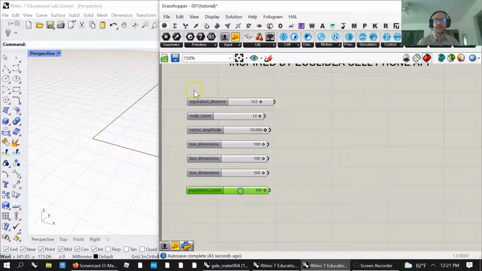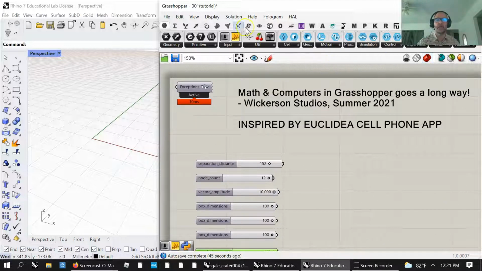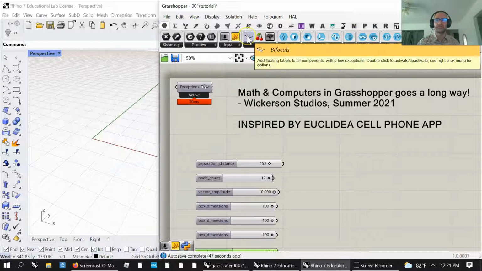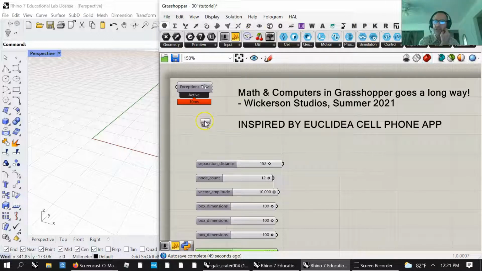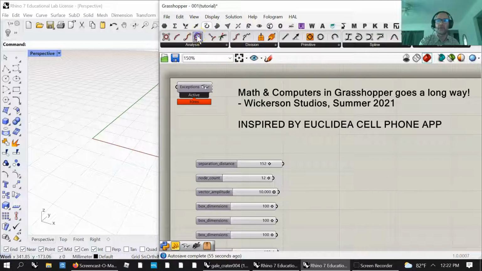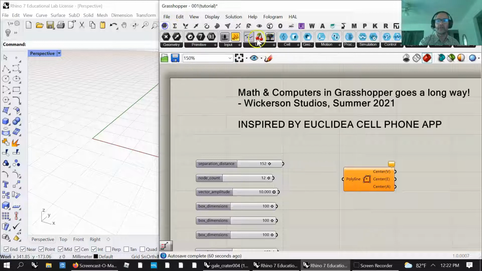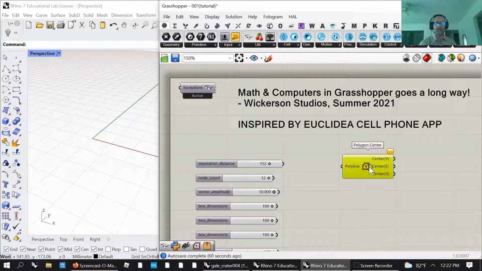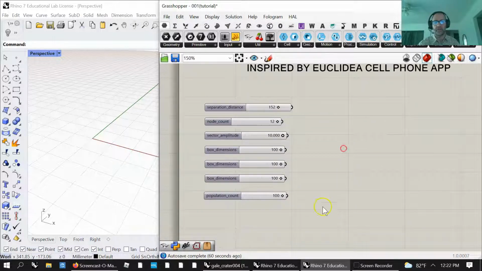One tool I have here on this file is the one plugin I like to use, which is Bifocals. And as long as you slide that in, you'll start seeing it on nodes. I'll have to go in and grab something a little more complex, like this node. If you're using the Bifocals node, which is really nice, you can download that. It's one of the most common plugins. Everybody kind of says it. You can keep things on icons, and you'll see this labeled Polygon Center. So it'll tell you what everything is. It doesn't name number sliders, and I don't think it names panels, but that's fine.